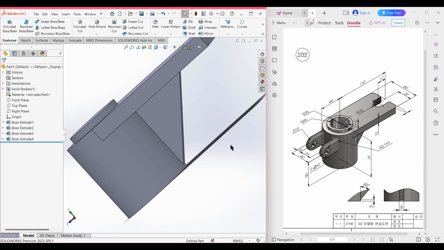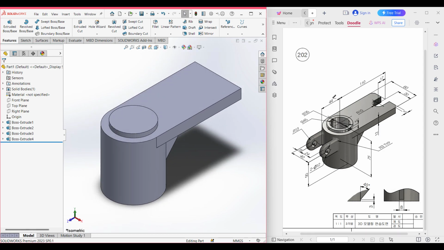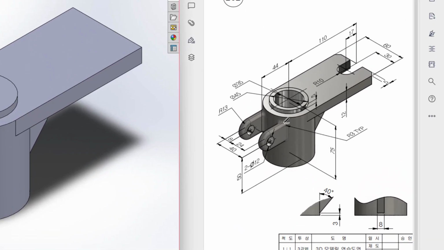Now again let's go back to sketch. In our sketch we'll now draw these two shapes, and for drawing these two shapes, first of all I'll draw a center line from here to here, and this center line has a vertical distance of 50 unit from here. Okay, and from this point to this point it has a distance of 44 unit.